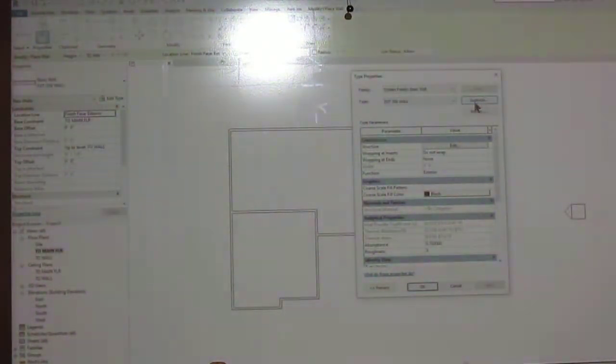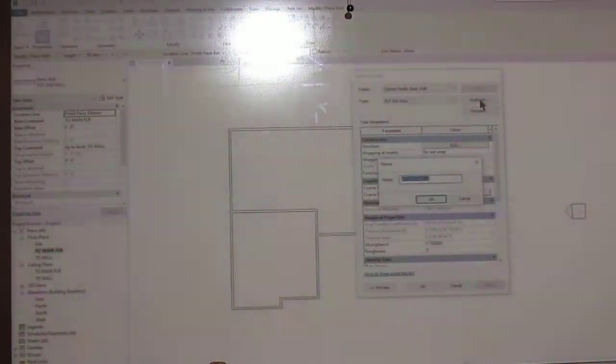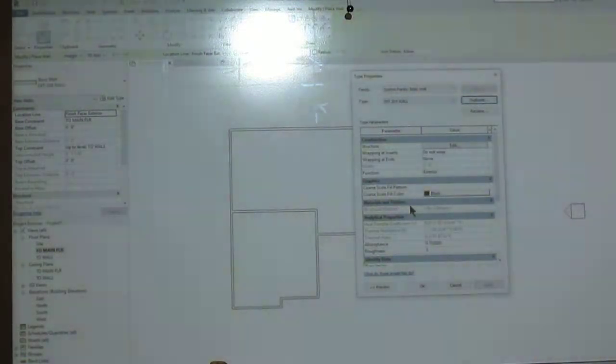I'm going to hit the Duplicate button. For the name, type in interior 2x4 wall, and just say OK.